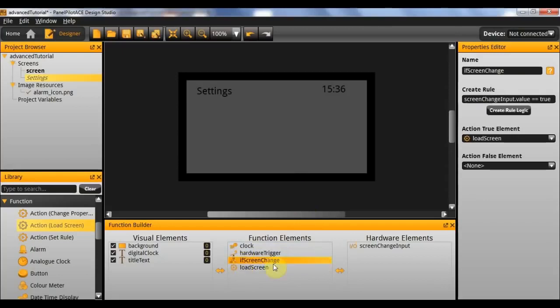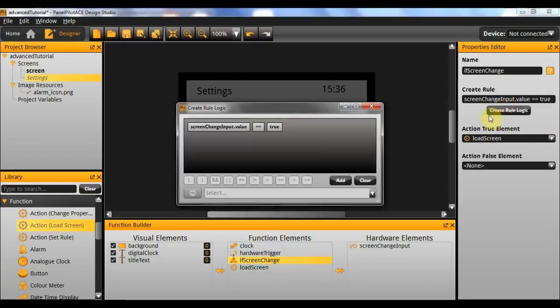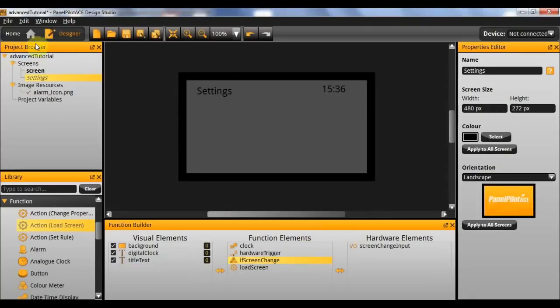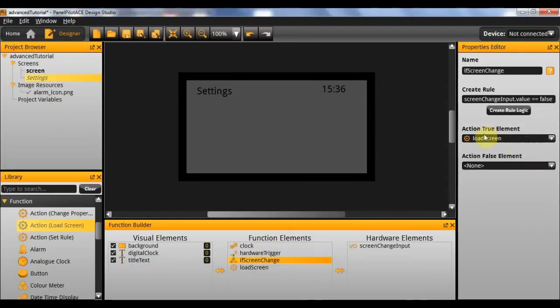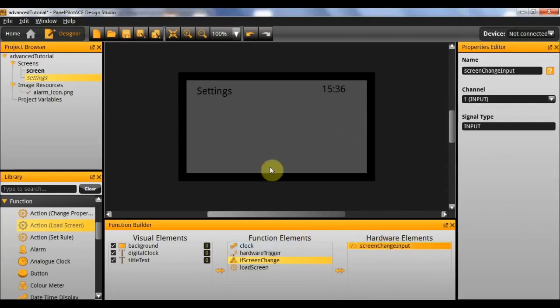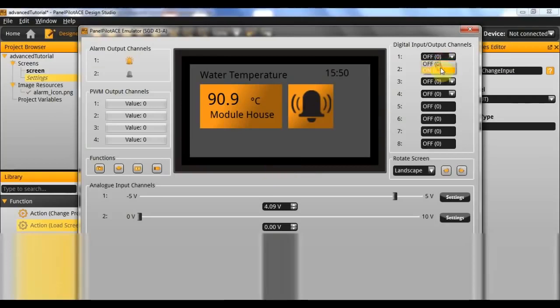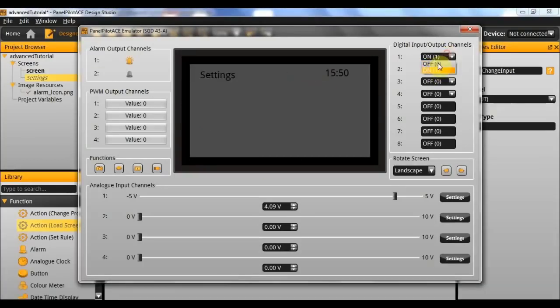You'll also want to change the if statement, since we want the change to occur only if it's false now, not if it's true. So on false we want it to change back to screen, and if it's true we want nothing to occur. This could also be achieved by simply changing the element to action false element from action true element, and setting this to none. However, for this presentation we're going to use this rule change as opposed to changing these down here. As for the input, which we want to remain exactly the same. So now if we run this again in the emulator, you should see that by toggling these we can toggle which page we are on.